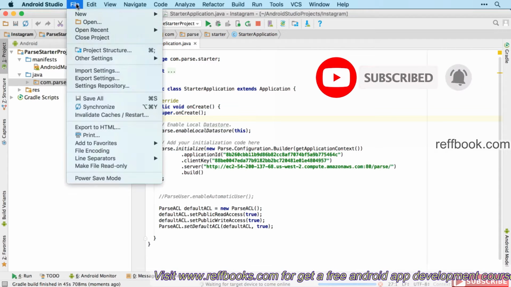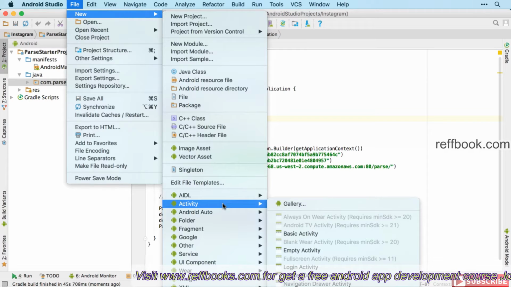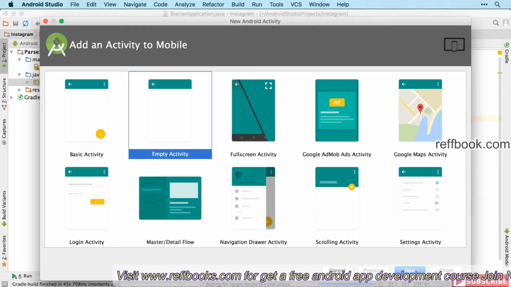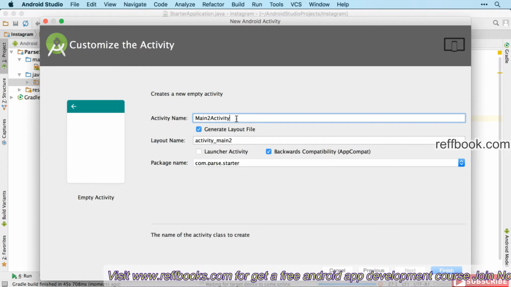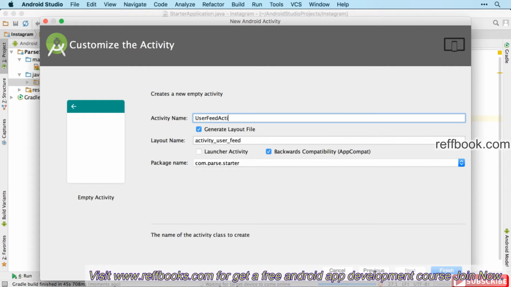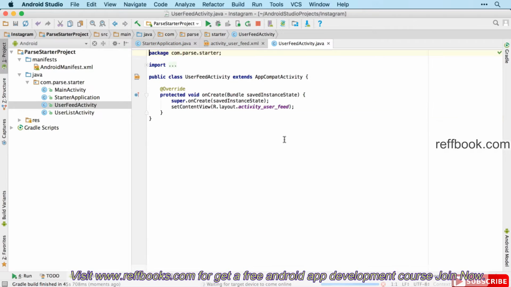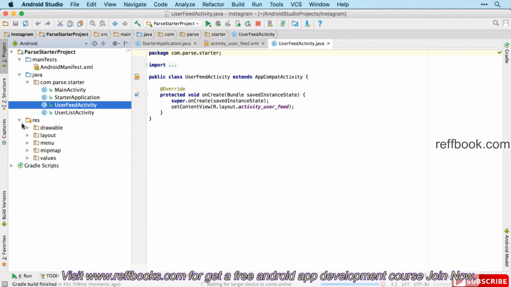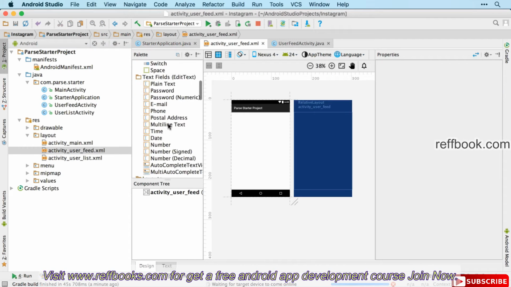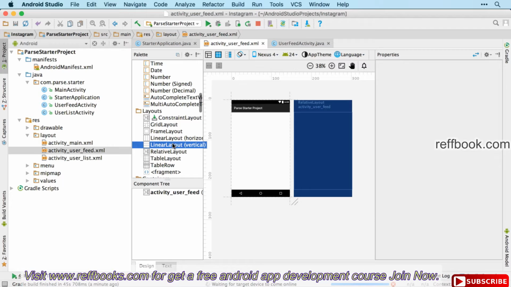I'm going to start with a new activity to view our users' feeds. So we'll look for the gallery and go for our usual empty activity. And I'm going to call this user feed activity. There we go. And I'll start by using, as I mentioned, the vertical linear layout.